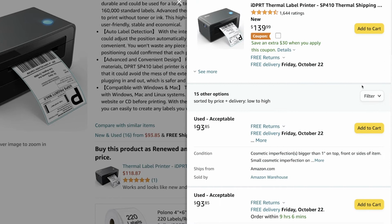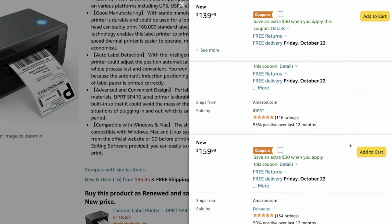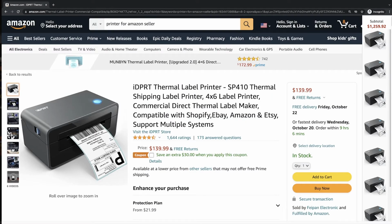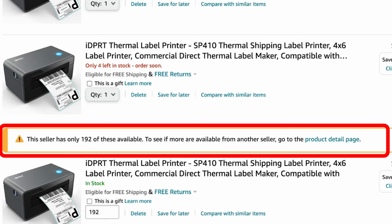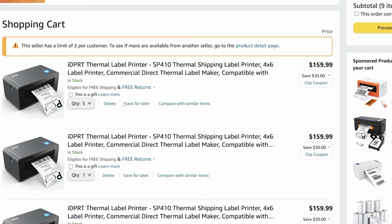The second way is free. Go to the Amazon buyer's website and find the product that you want to start selling. Add the product to your cart for each seller. Put $9.99 for the quantity. You're going to see a message on the top with the maximum quantity that the seller has. This way is more time consuming than Keepa, but it still works.